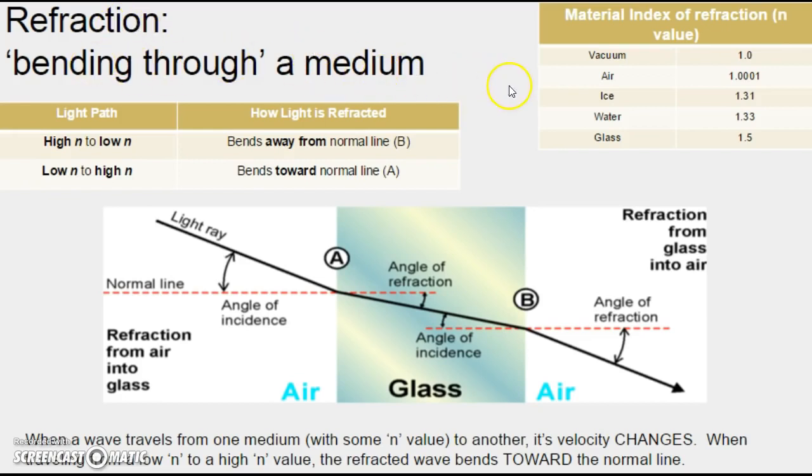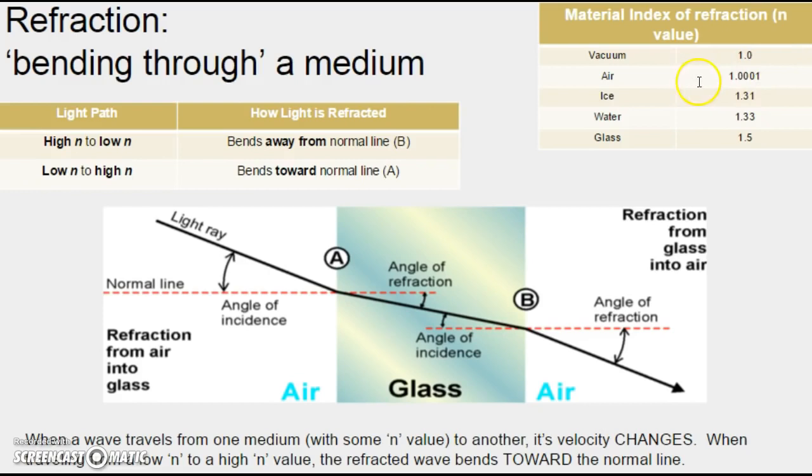So buckle up. You probably want to listen to this twice. Let's make sure we understand something. There's this value that I'm going to call an N value. The material has an index of refraction. We're going to call this an N value. The vacuum of space we call 1.0. A value that is larger than 1.0 tells me that as a photon or light travels from space into our atmosphere, it refracts. It refracts into our atmosphere that we call air.